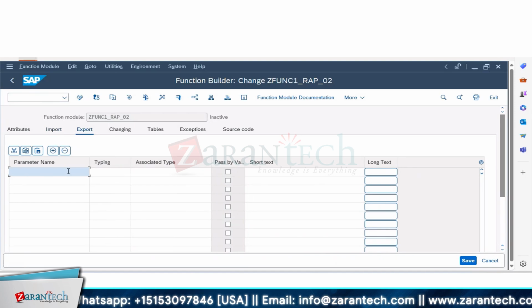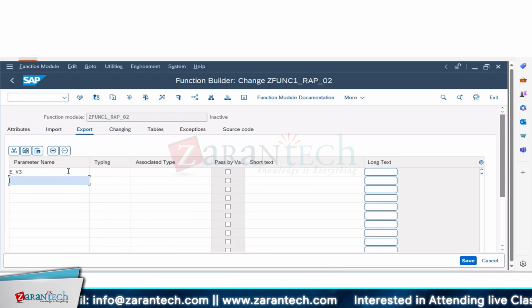E underscore V3. Export parameter now we'll define with E. E underscore V3. Of type into 2. No, enough. Only one is enough.